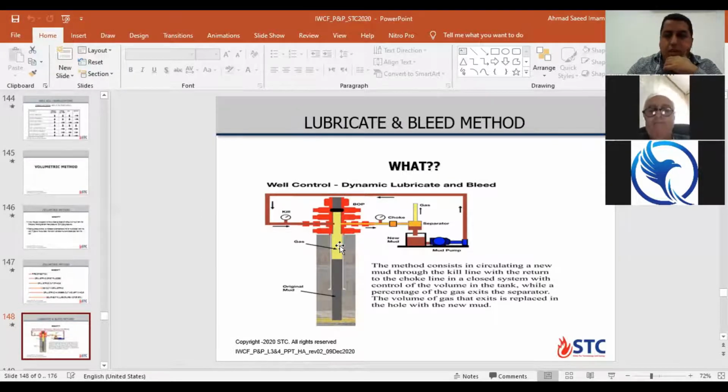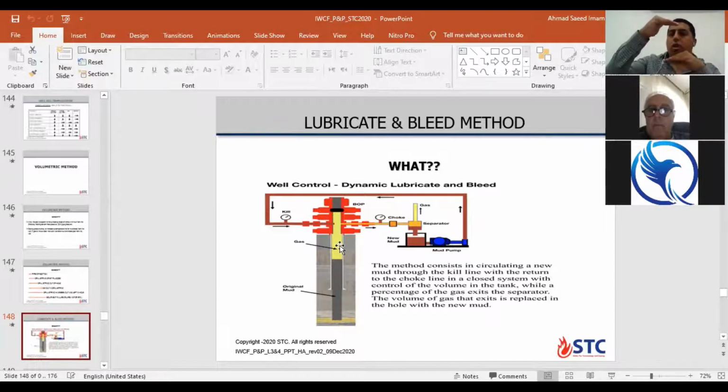This is in simple terms the volumetric and lubricate and bleed. The volumetric method will end when the gas reaches the choke. Lubricate and bleed starts when the gas reaches the choke till the gas is out of the hole. Each step you will pump mud and bleed gas, and between steps you will wait at least 15 minutes.